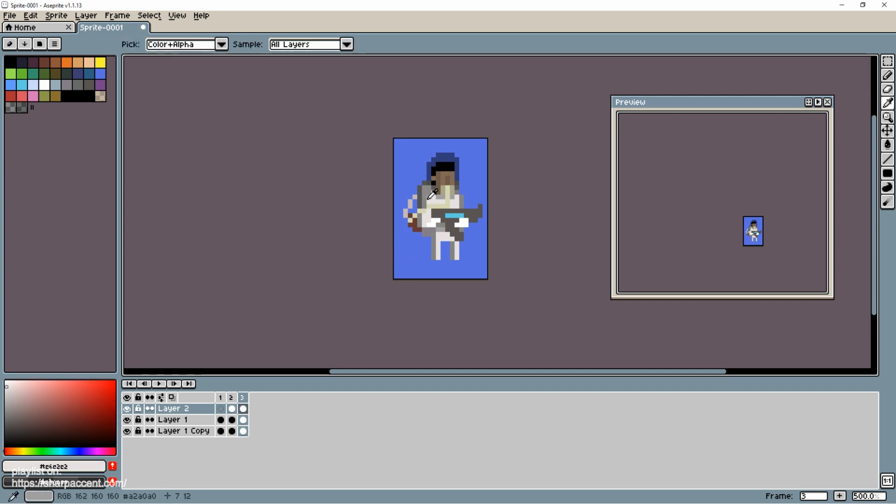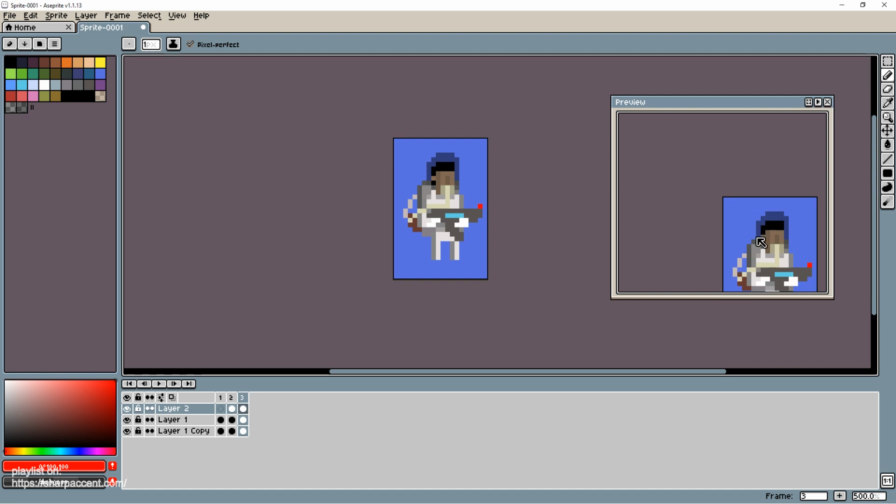Okay, maybe something like that. Maybe add the black spot down there, or maybe just extend the weapon. Okay, and let's make bright red. Now it does look like garbage. Nah, don't like it. Let's just leave it like that.